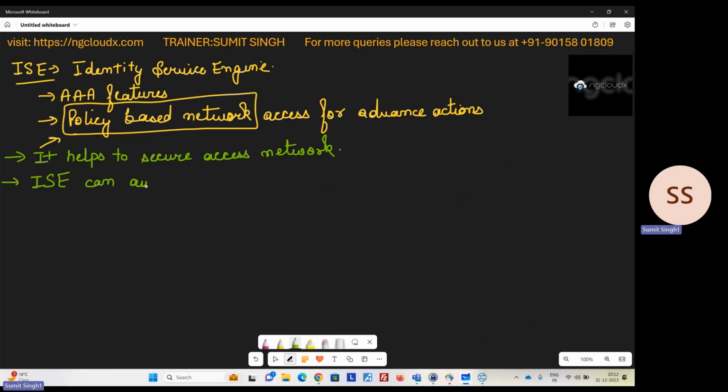ISE can authenticate anything, and that too on a very granular level.